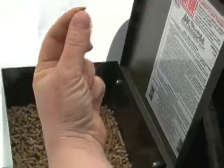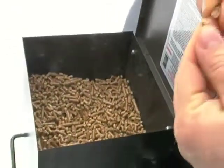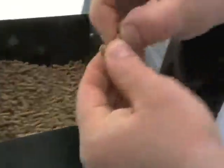Those are just pressed wood pellets, no binders or anything. They just press it with hundreds of thousands of pounds of force, and there's absolutely no glue. Is this electric? Well, this is all electric. I'll show you the inside. Take a look at that. This is the heat shield. It keeps the heat from being direct on the meat.